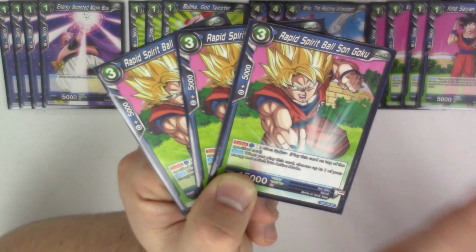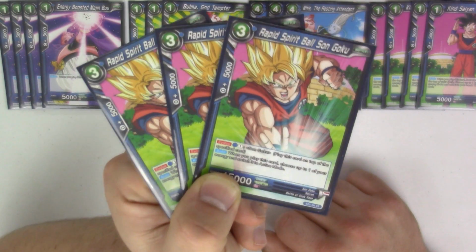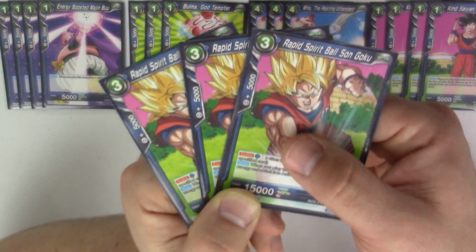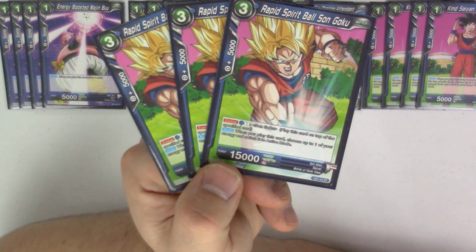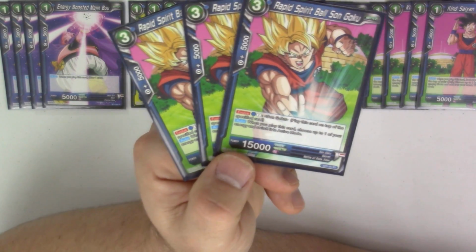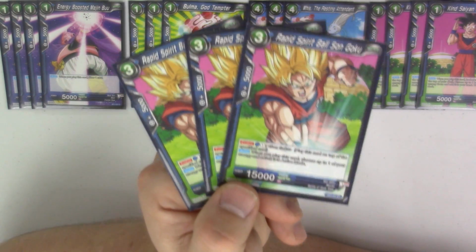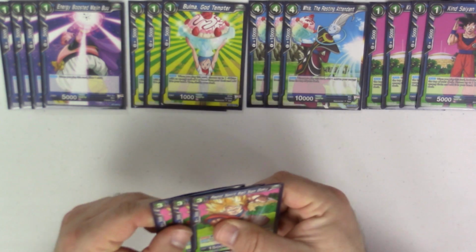You still need the 3 to originally play it or the 2 to originally evolve, but you're going to get 1 of those back when you go into Rapid Spirit Ball Son Goku. Now this is a 15,000 power attacker, so it's definitely one of the ones that you're going to want to use a little bit more than the rest that we've profiled so far. It's a good quick attacker, and it helps put some pressure on your opponent as you start to ramp up energy. So we've got 3 of those.